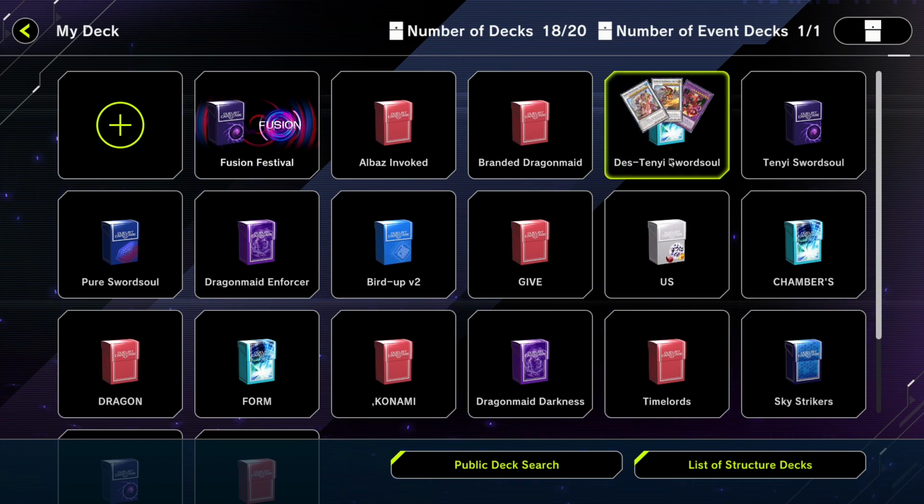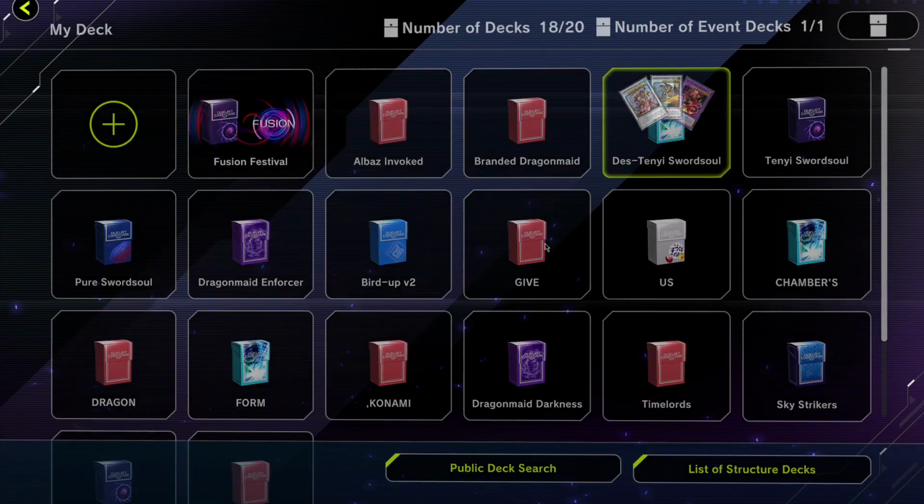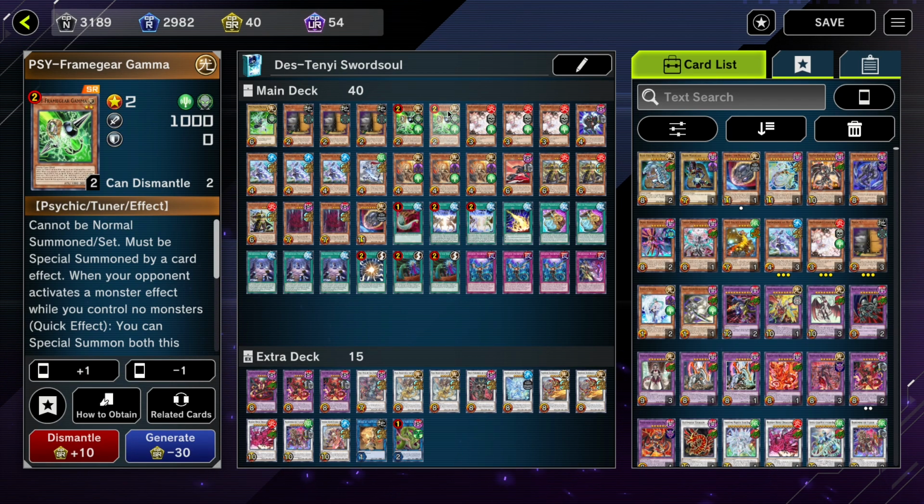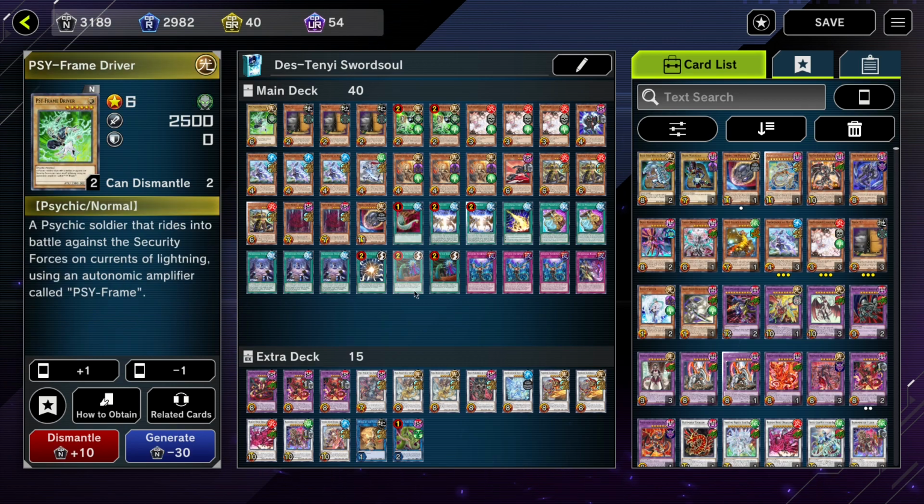That's it for the replays. So I know I showcased the decks beforehand. However, I did make an edit to the DPE version of the deck. I removed DD Crow and two Effect Veilers and replaced them with the Psyframe Gear Gamma and Psyframe Driver. If you're curious about any of the deck lists, just click Show More on the description below for a typed out text version of it.